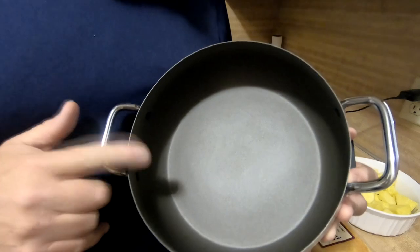Anyway, lots of ways you can do this, but there are two main ingredients you wanna keep in mind for this fondue, no matter how you make it, okay? One is chocolate of some kind, and the other is heavy cream. You get a couple of cups worth of heavy cream from the store, and the proportions are about 12 ounces of chocolate to 1 1/4 cups of heavy cream. Now, make sure when you are putting this in your fondue pot that this pot is absolutely dry, because if there's any moisture in here at all, it'll ball up the chocolate and make it miserable. So make sure this is dry when you use it.